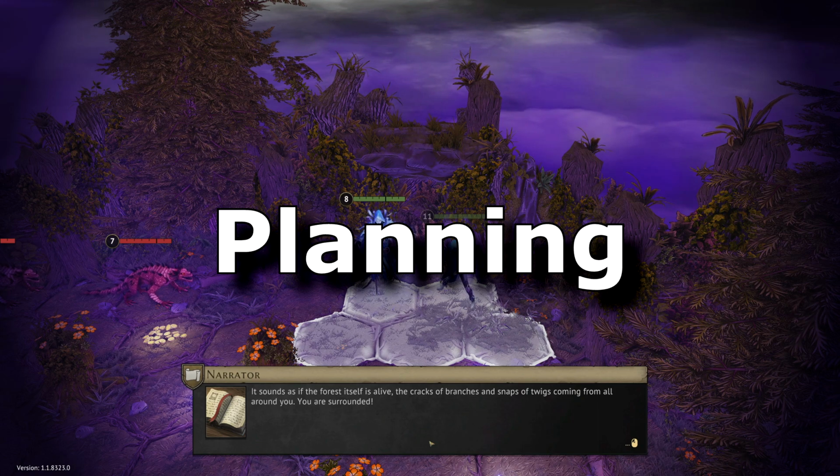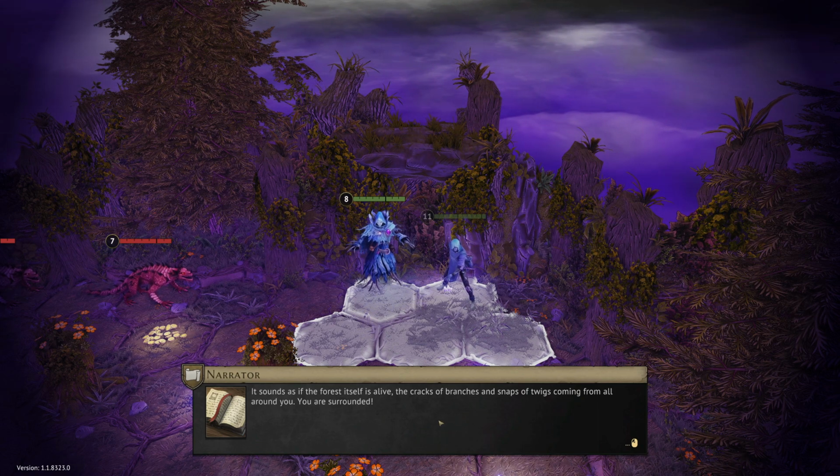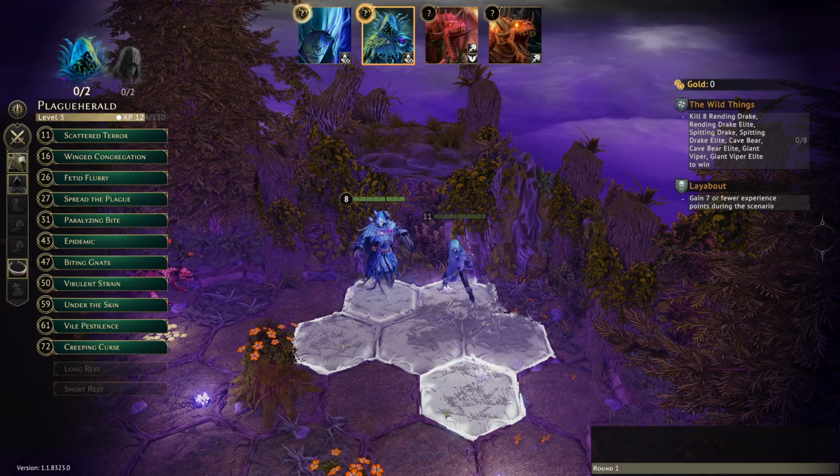Sounds as if the forest itself is alive. The cracks in the branches and snaps of twigs coming from all around you. You're surrounded. I've no idea what got all these creatures so angry, but I think you're going to need to kill a decent number to drive them away.